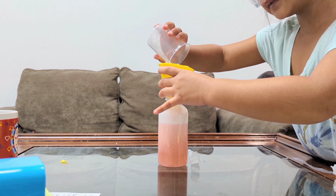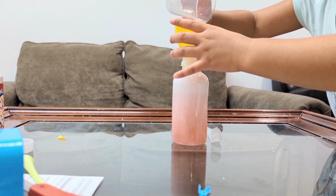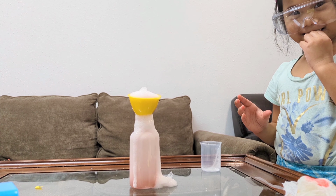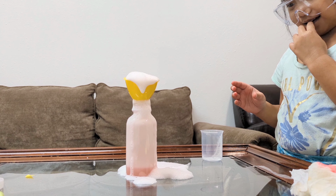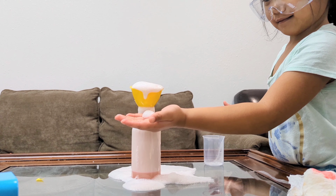I see the gas coming now. Wow! What's happening? The gas is coming out. It's producing carbon dioxide when citric acid is mixed with baking soda.